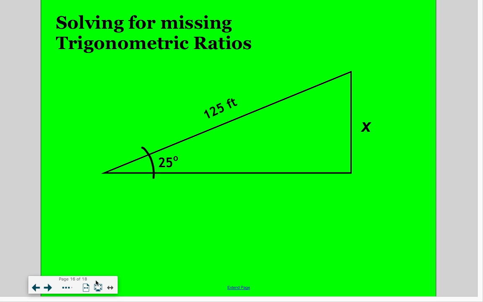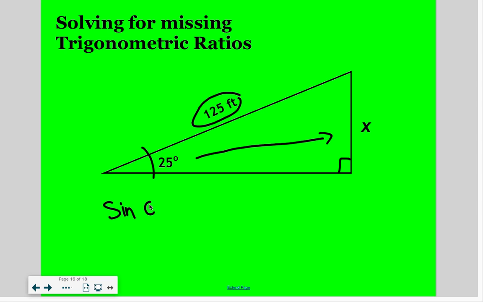All right, here comes the part when we're going to do some math. We're going to practice this and see how you guys do. So if I wanted to find what x is here, first of all I need to know which trig identity I'm going to use. So if I'm looking at where the angle is located, I know that the x is what side? Yeah, exactly. That's the opposite side. And that means that the 125, it's across from the 90, so that makes it my what? Awesome. Hypotenuse, exactly.